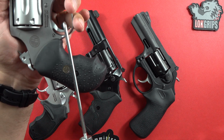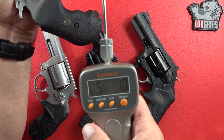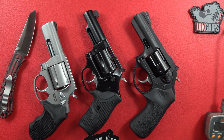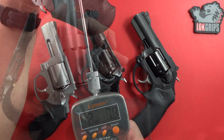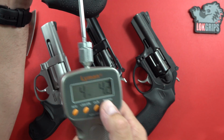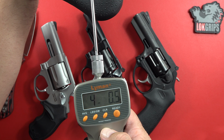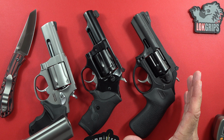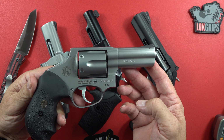Let's check single. I had hit my hand. 5 pounds 1 ounce. No harm, no foul, no blood. Let's try it again. 4 pounds, 4.2 ounces. One more time. 4 pounds, 14 ounces. So, of the group right here, the Rossi RP63 has the best single action trigger pull.